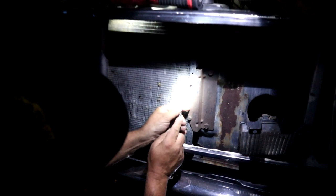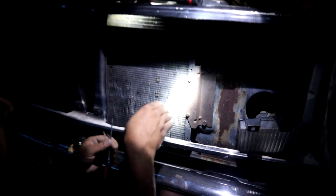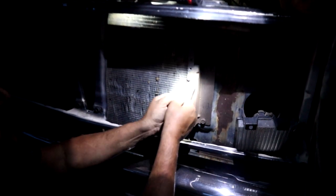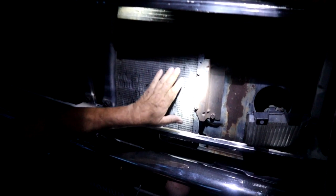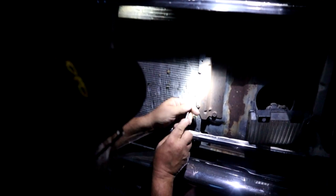Yeah, I know. I had to do mine. That's why I'm going to get my comb. I'm going to get them started, and the comb will even actually straighten them out and space them evenly. It'll even look nice. They don't have to be perfect. We just got to get air through.